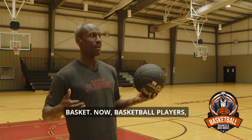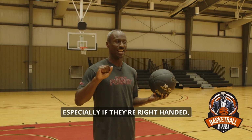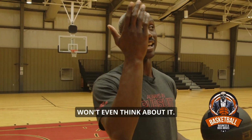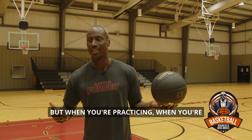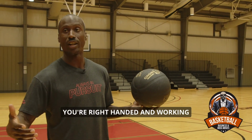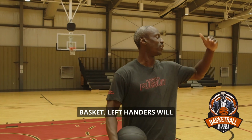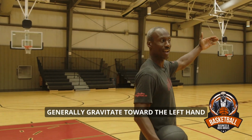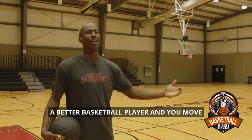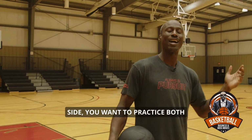Now, basketball players, as they're growing and learning how to play, especially if they're right-handed, will naturally gravitate toward the right-hand side. You won't even think about it. But when you're practicing and training, make sure that if you're right-handed and working on your right-handed layups, you go to the right-hand side of the basket. Left-handers will generally gravitate toward the left-hand side of the basket. And as you are learning to become a better basketball player and you move out of just doing one side, you want to practice both sides.